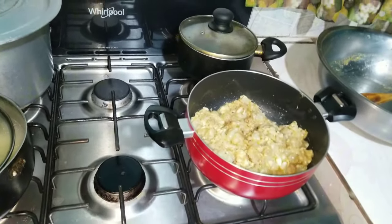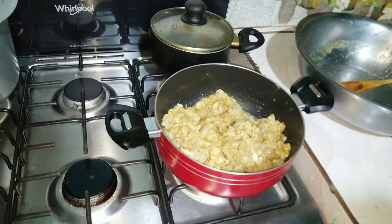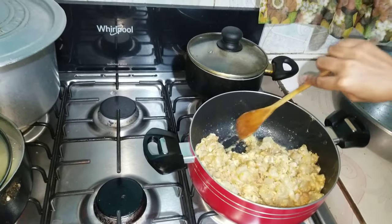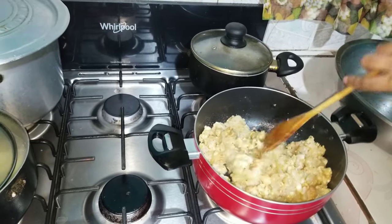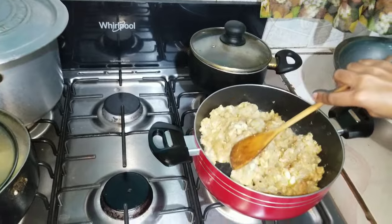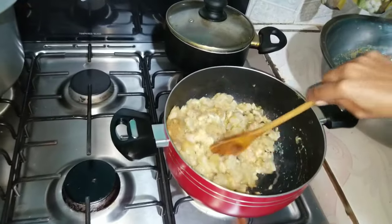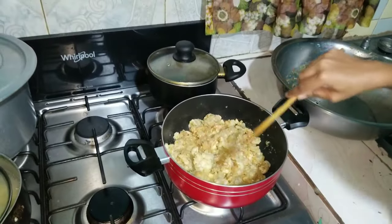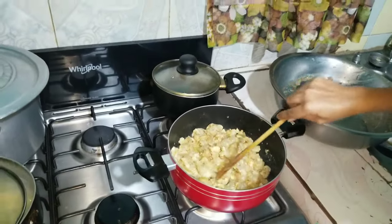So I'm not gonna cover it as yet, guys, because I actually want a lot of the water to evaporate out. You're gonna see it starting to release some water. That's standard when you're cooking this amount of meat in the oil. So you just want it to release that water first, and you'll start to hear it sizzling afterwards. So I'm not covering my pot just yet.